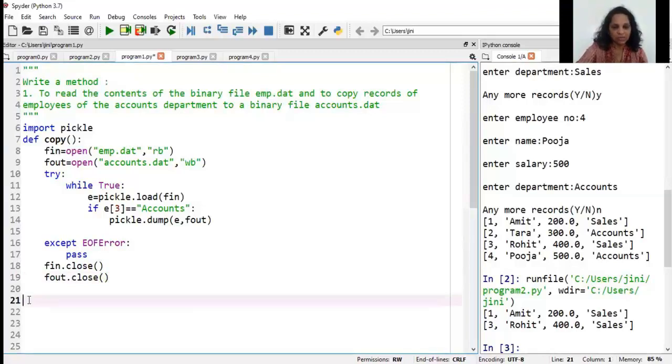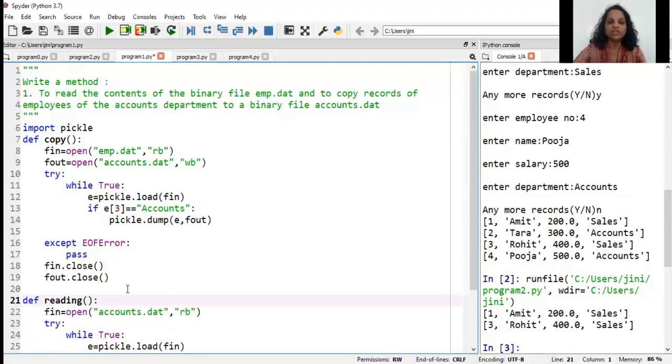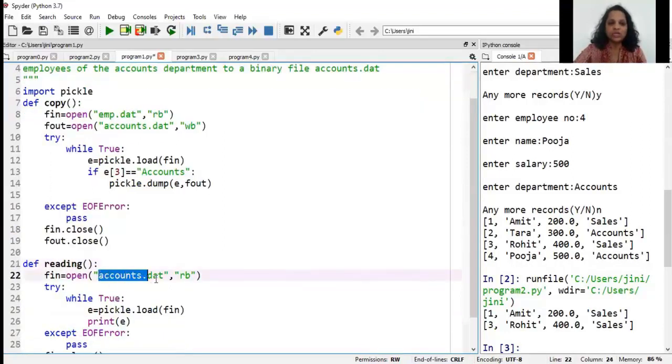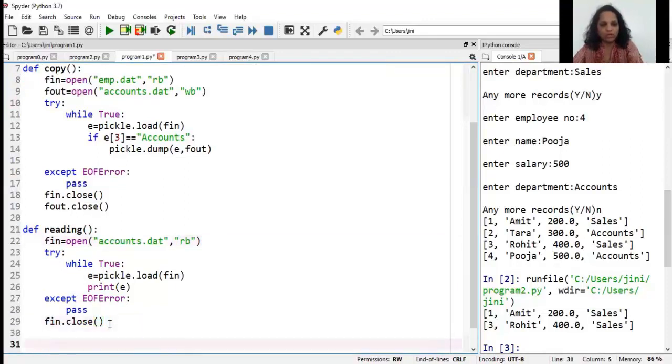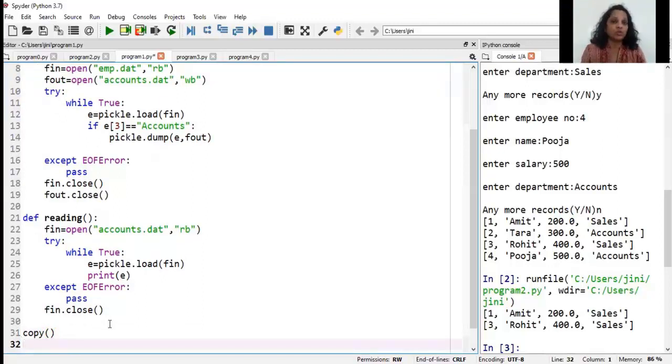So what I have done here is I already have the reading function written. Okay, so I have written a reading function, and what is this reading function doing? It is going to read from accounts.dat so we can verify whether accounts people have been transferred. Okay, so now I'm just going to call both the functions. First, I'll call the copy function, which will give me no output because copy is just transferring, taking from one file and putting into another. And then just to verify whether the copy took place, I wrote the reading function. So I write reading. So now the reading is not reading from emp.dat. In fact, it is reading from the file accounts.dat. Is that clear? So let's check this.